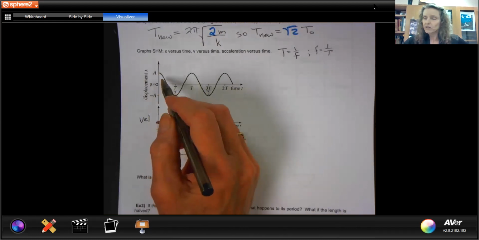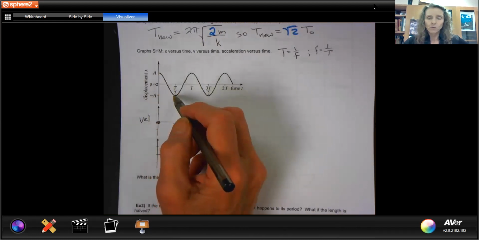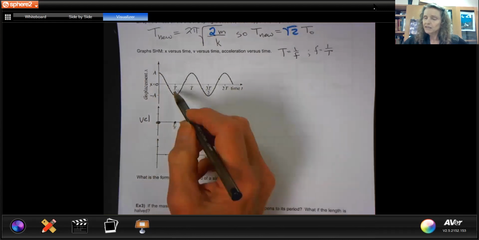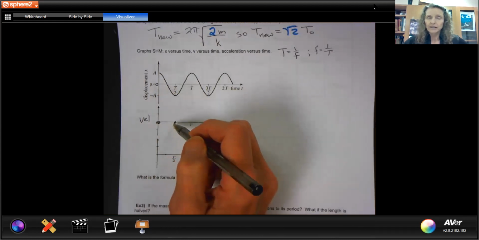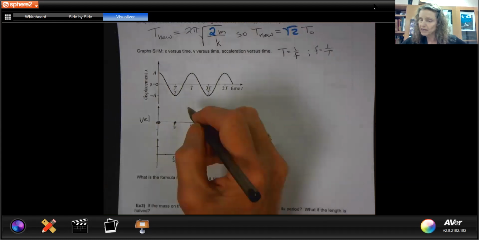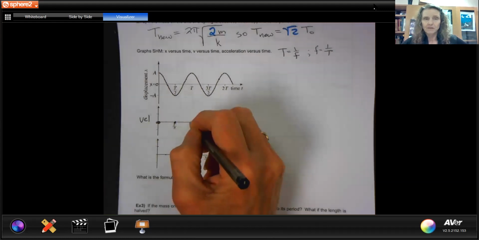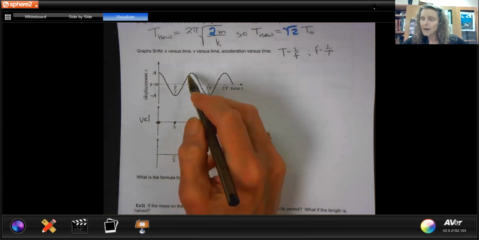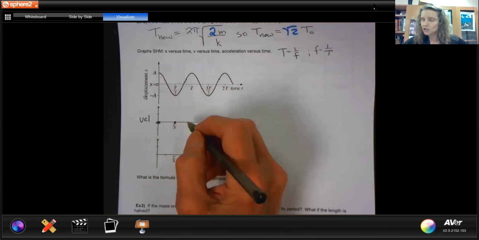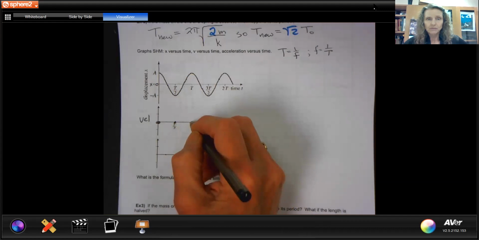What's the velocity like when it's gone all the way over to the other side? Well, when it's gone all the way over to the other side, it stops again. It's about to reverse direction again. So at half the period, it's going to be way at one end and then way at the other end, right? And then eventually it's going to go back to where it was in the first place, and it's going to stop again. So every time it's at a maximum extreme end of its position changes, it's going to stop.